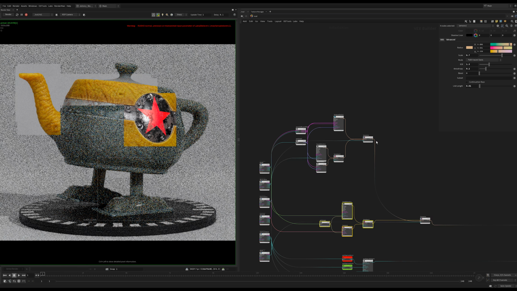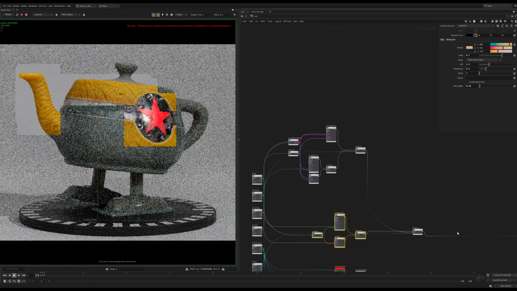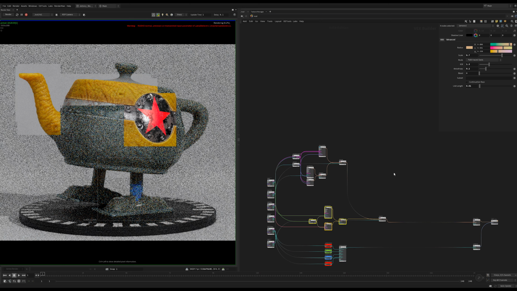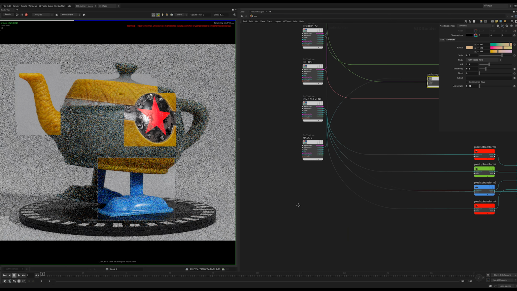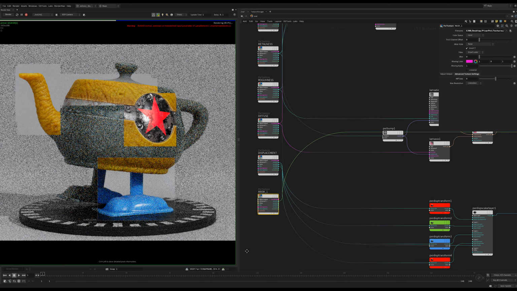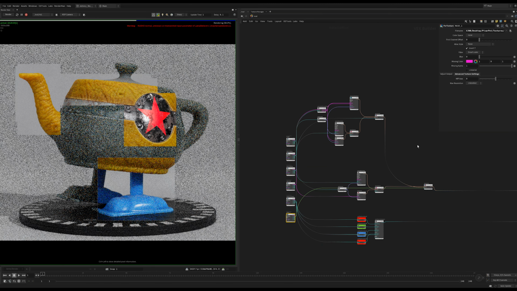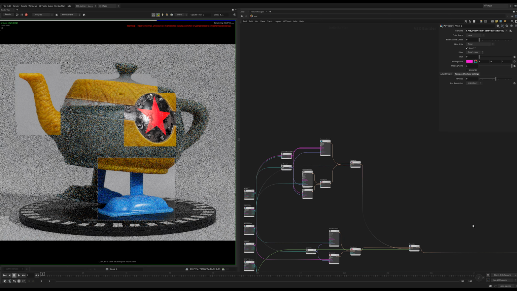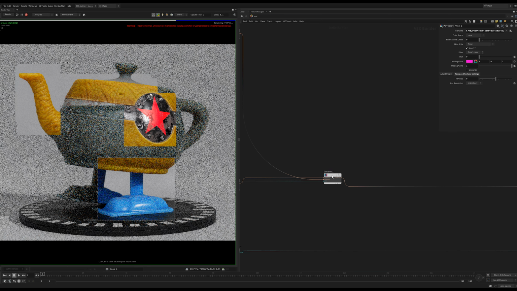So technically, we could make another output node and assign this extra material to the geometry, because the feet are an extra geometry, so we could assign it just to them. But since I anyway had to make a mask, I thought, okay, come on, why not just pack the other channels as well with a mask, and let's do everything in one material. All right, I think you guessed it right. We need another mix.